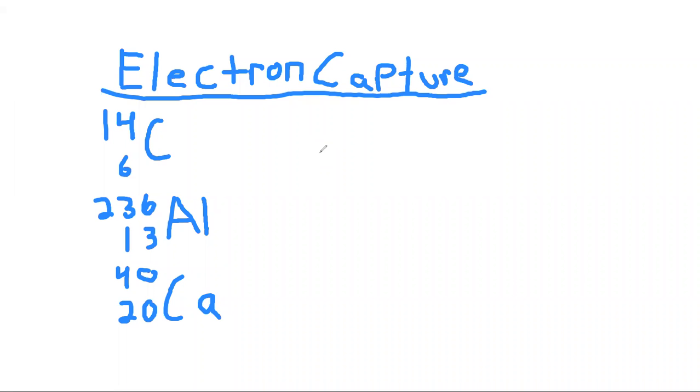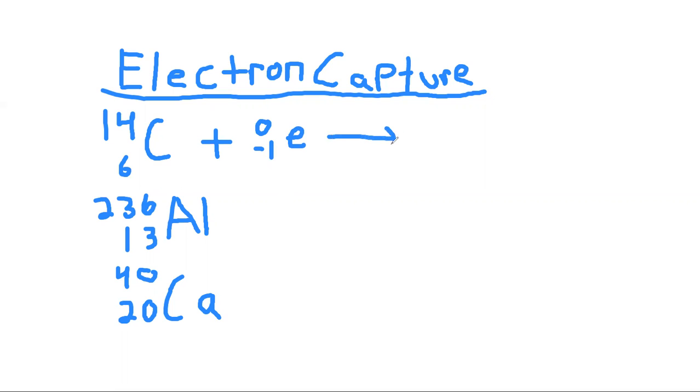Okay. Now we will be doing electron capture. Previously, for the alpha decay and the beta decay, we had the particles going on the right side of the arrow. But for electron capture, the electron is going to go on the left side of the arrow. I'm just going to represent the electron like this. It'll have a mass of 0 and an atomic number of -1.